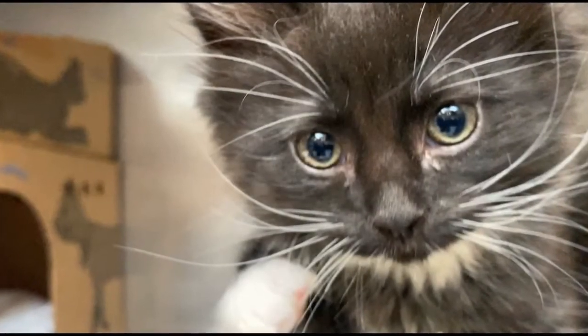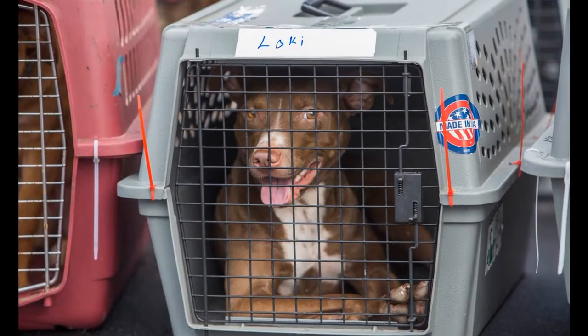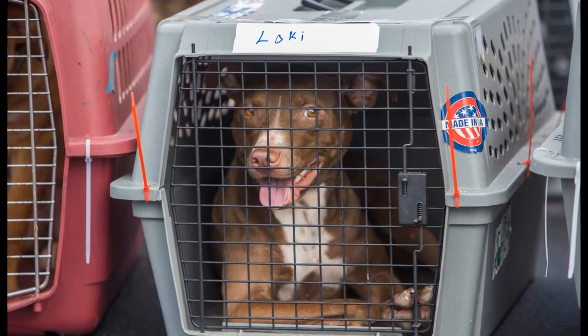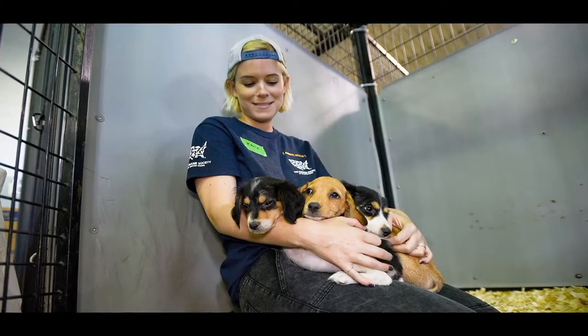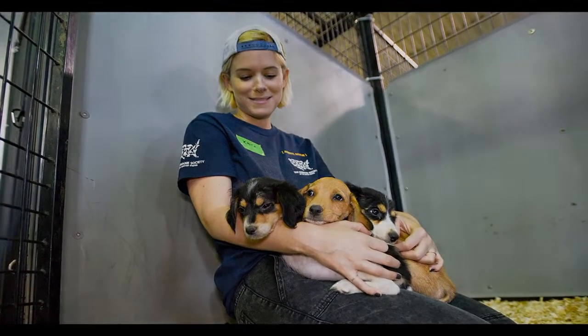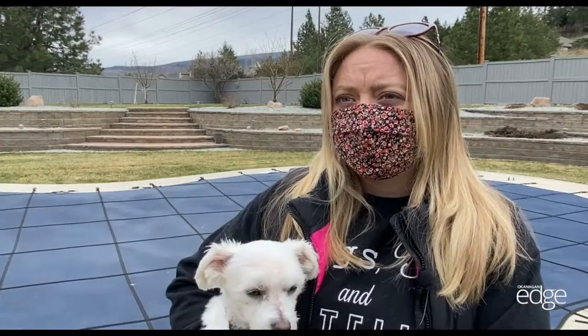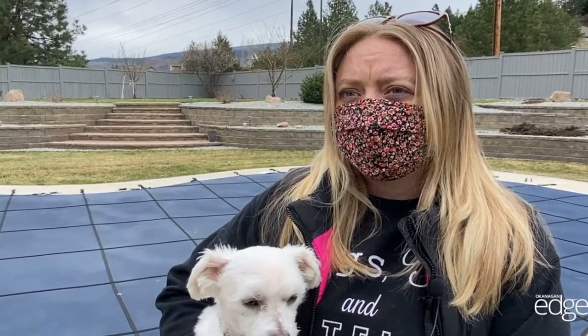While shelters are operating at near capacity, they're trying to keep some space available for emergency situations. "We're at about 80% capacity right now," said Hawkins. "We're trying to keep it as low as we can just to keep some room just in case." While staff are doing everything they can to keep the animal evacuees comfortable, for some, the discomfort of being away from home is taking its toll.